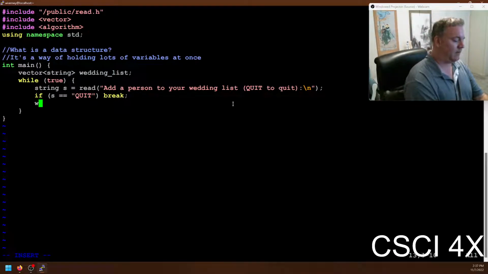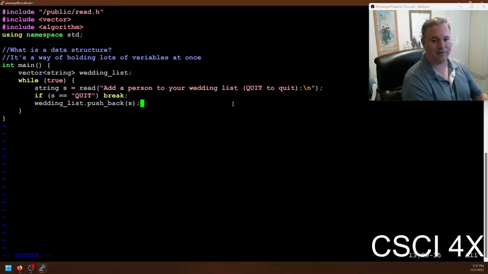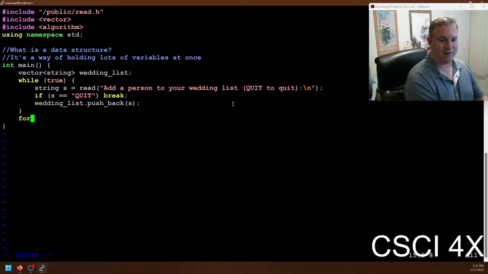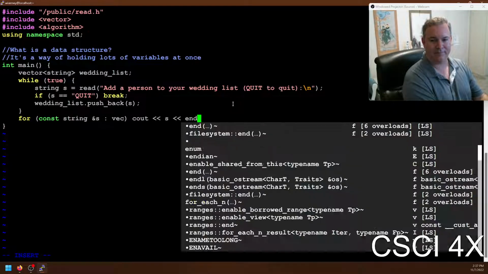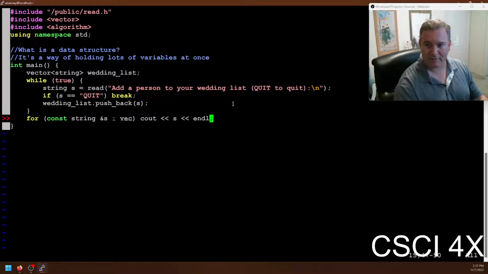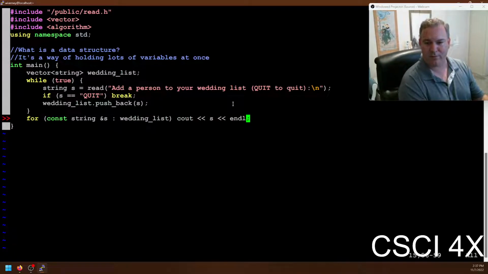Then we'll say wedding list dot push back s. After we've read all these in, for every string in the vector, cout the string. Sorry, it's not called vec, it is called wedding list. Are you comfortable with the code we have here?